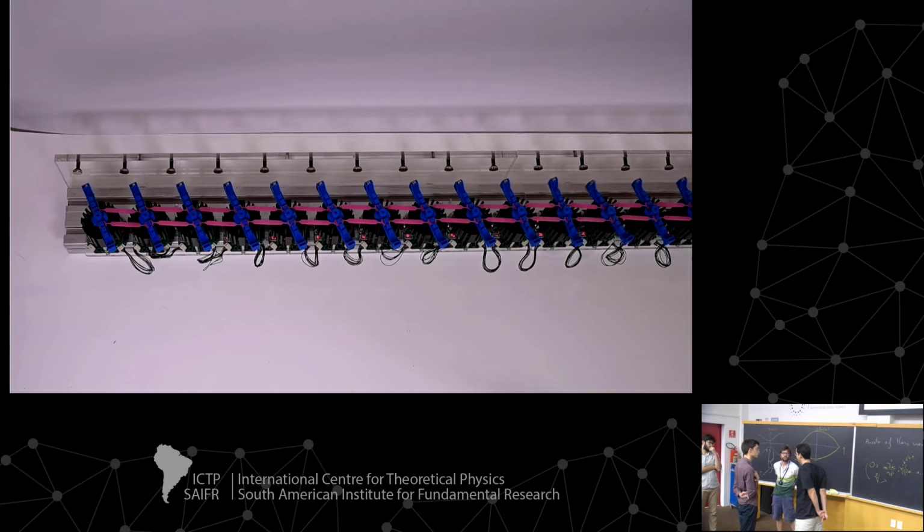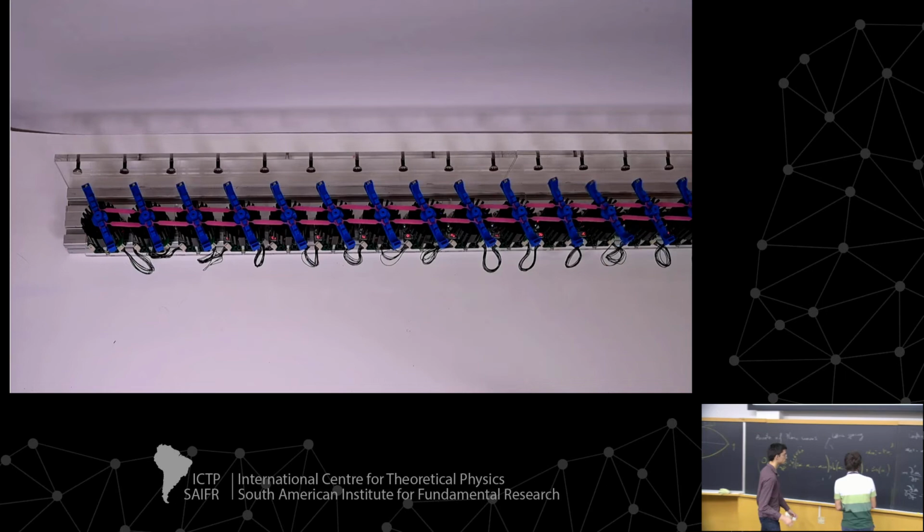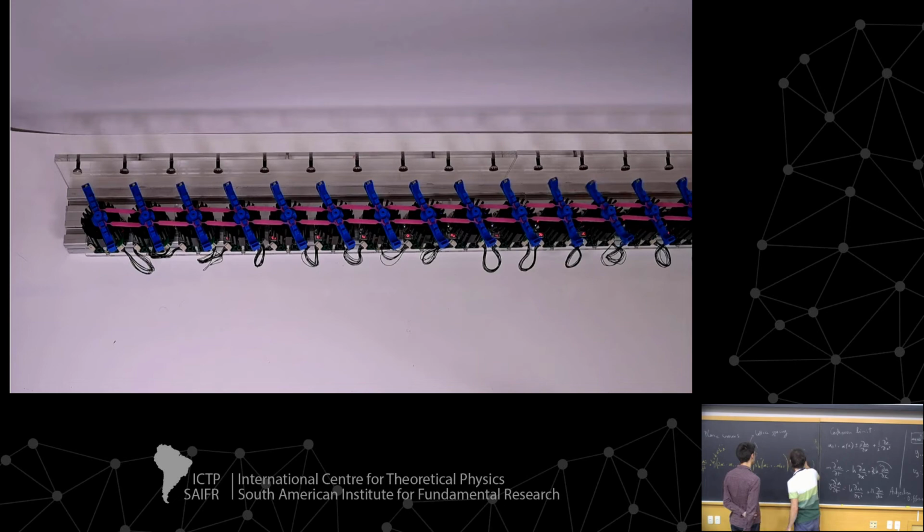Can I ask you about this? I don't think I got the difference between this and what you were doing before. What's the difference? So here basically you have a derivative of V, right? And in the case before, what you change is the shape of V, and the shape of V was something linear like this. In this case, the shape of V is this. So this is non-harmonic, it's cubic, so it can accommodate breathers. This one can also accommodate breathers because it is non-linear, right? But you can also have kinks, or a domain wall between two states. And so that's really the difference: the topology of your energy landscape in which your waves evolve.